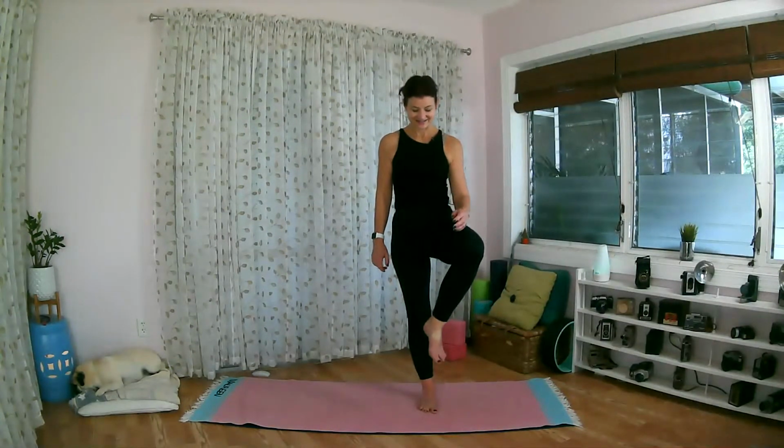Bring your weight into that right leg. Inhale, take your left foot up into that modified tree pose, or hold the foot with both hands, flex that left foot, stand up tall, and find a spot in front of you or on the floor to gaze at for the next 5 breaths. Breathing for 1, 2, 3, 4, and 5, and exhale, release.